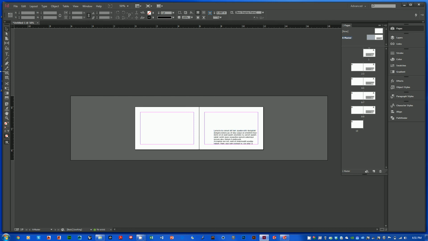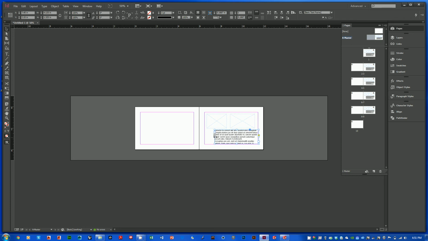I can then get in here and I can add some of these things here, rectangular frame tools. These are for images. Anywhere you think you're going to have images, you can jump in here and you can add a couple of these boxes, which will then hold images later on. Okay, and as we look over here at our Pages panel, we see anything we do to this master is then distributed throughout all of the pages of our book.